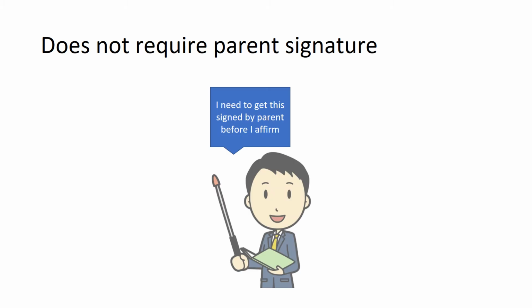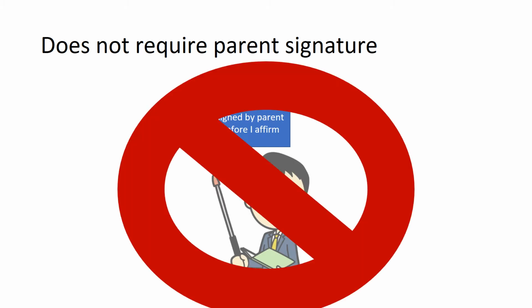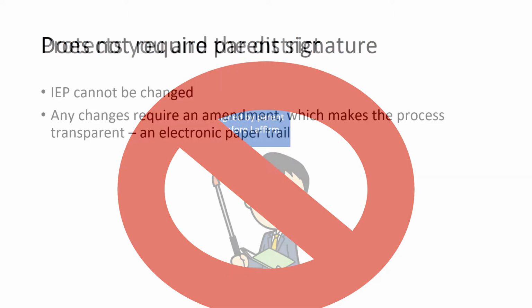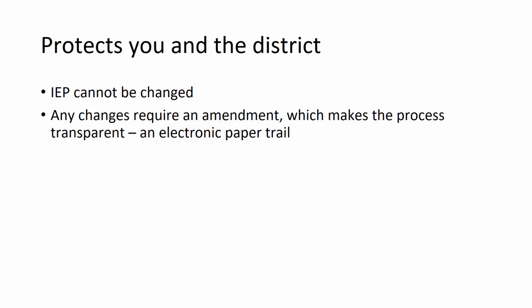It does not matter whether or not parents have signed and consented to the IEP. Through this process, you, the case manager, are affirming this document represents what's happened on this day, that these IEP documents were discussed and considered. Again, you affirm whether or not parents have consented. By affirming, you are protecting yourself and the district because no one can go in and change the document directly after a meeting. Any changes will be done through the correction/amendment process, so they will be transparent.